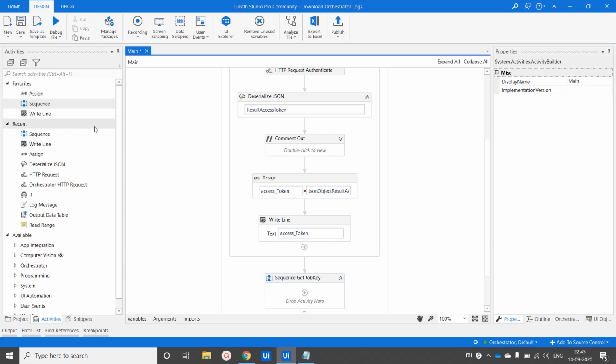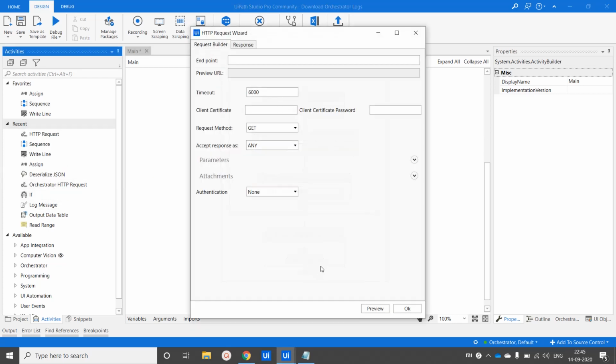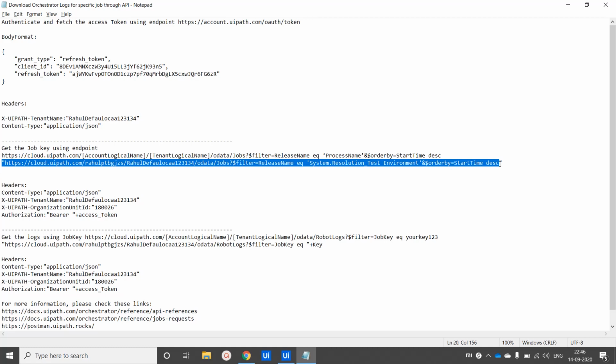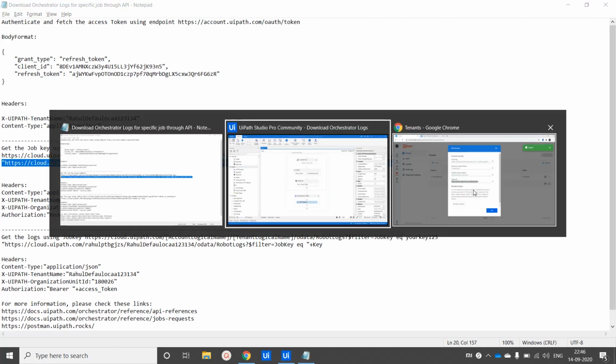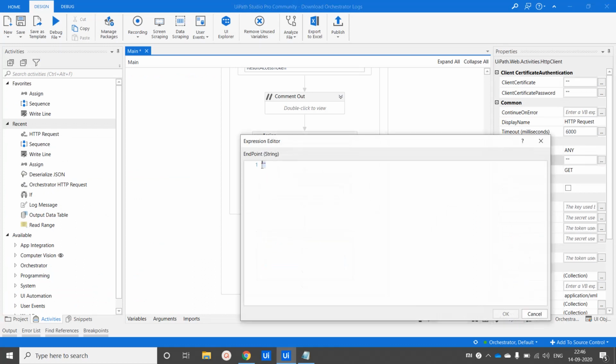Again I will use an HTTP request, and provide these details as the endpoint URL, and this time our method would be GET.